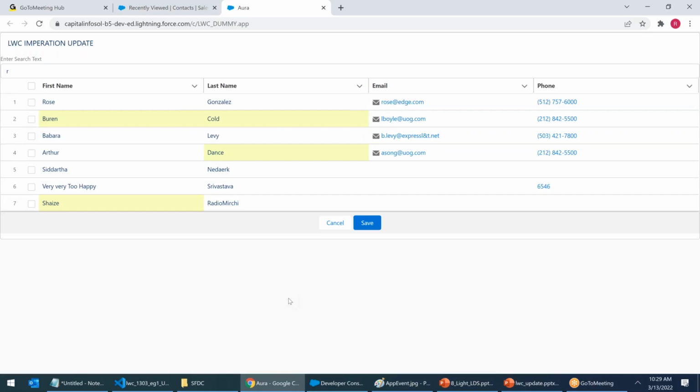How many records have I changed? 3 records I have changed.